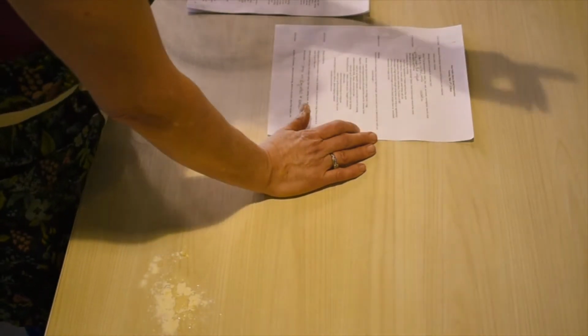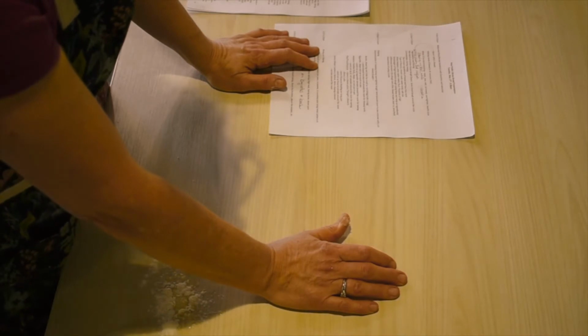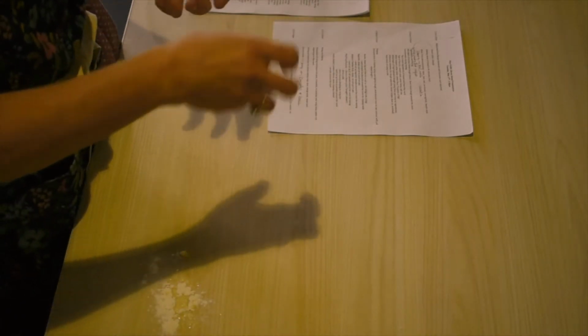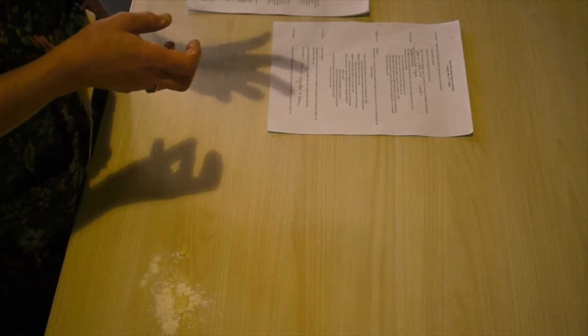I have a question. Yes. If you were using a mixer to do this, can you overwork it to start with? Not really. That's a good question. In my mixer, you would just maybe run it 2 minutes until everything looks fairly homogeneous. Okay, so you don't have big chunks of flour or anything, but it's still very weak as far as a dough. You're not looking to develop the dough strength.